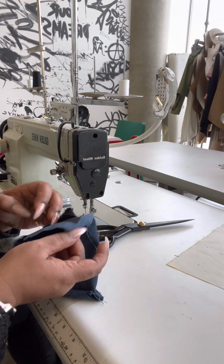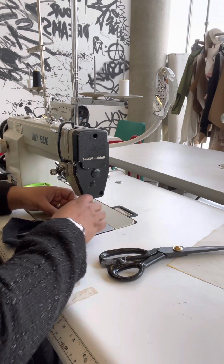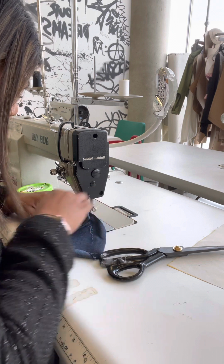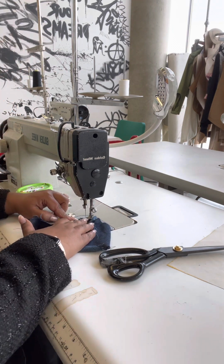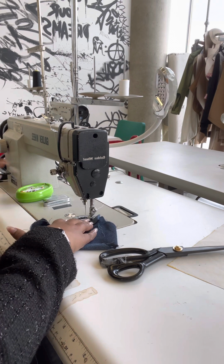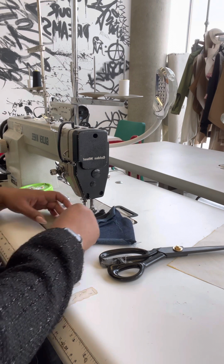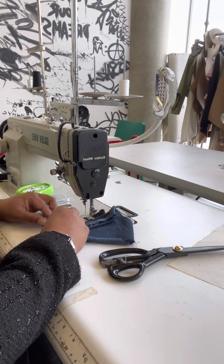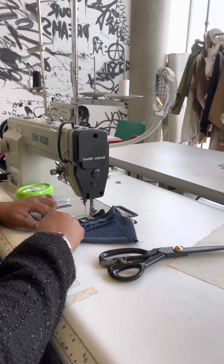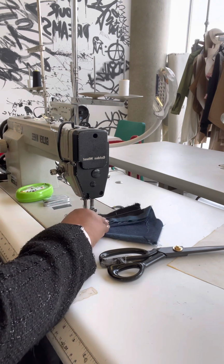So again, you can either sew it from your press side or the other side, whatever makes sense for you. Securing my seam here. As I'm going, I'm making sure that there is nothing else getting caught in my seam, just what I want to sew, and at the end I am securing by back stitching.